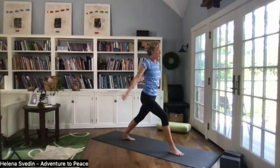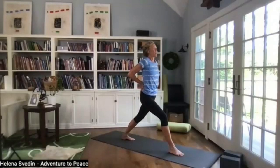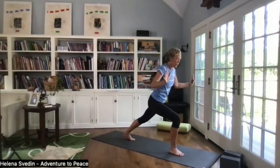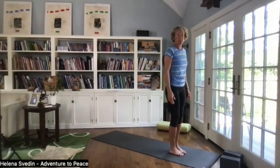Adding some blinking, bubbling stars. Place your hands in your back pocket. Allow the elbows to move closer. They're not going to touch. They can move closer. Breathe. If you want to, bring your awareness to your heart space. Heart space. And then maybe allow the heart space to lead as you transfer your weight forward and step back to mountain.